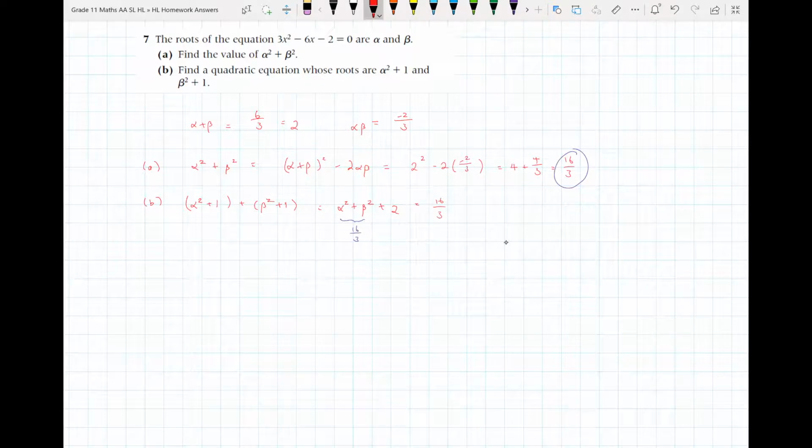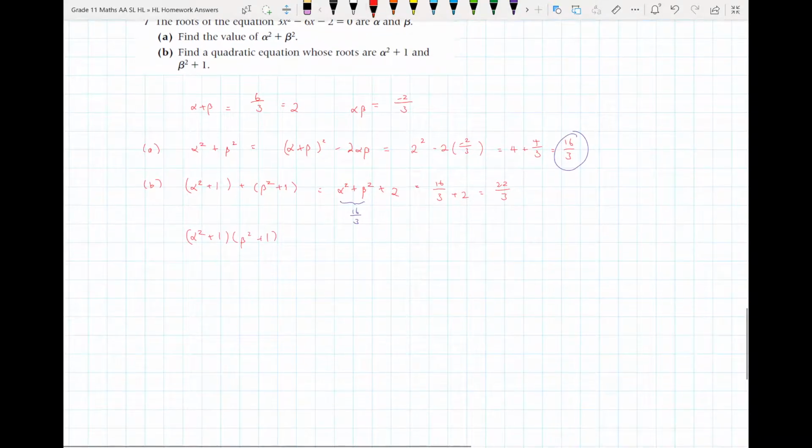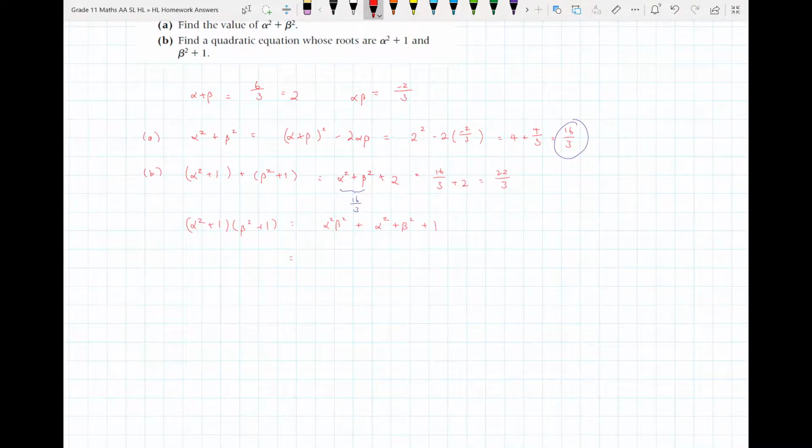Otherwise, you can actually just write it as the expression on the top and follow through with it. But this could be a nice time-saving strategy if the question asks you to find a value of some form of alpha and beta first. In which case, usually you have to use it once, or I think in this case twice.